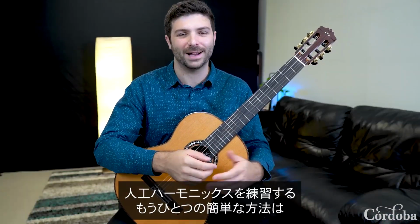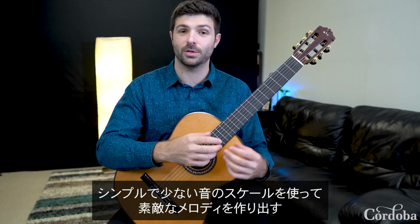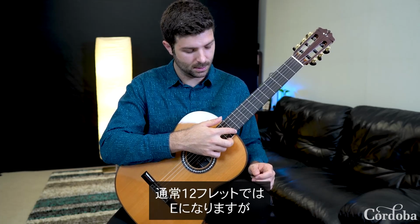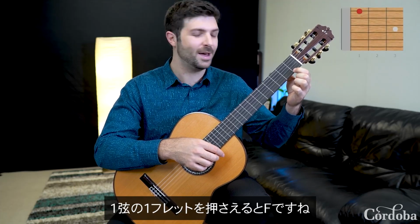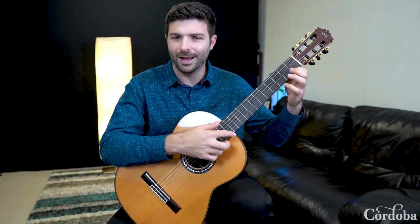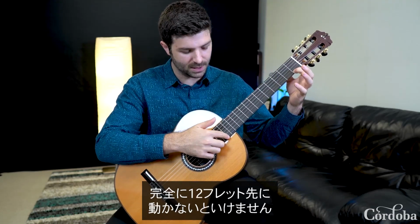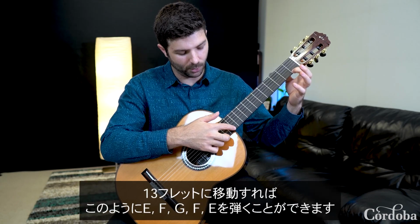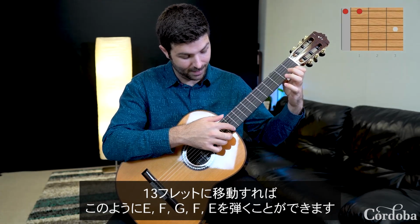Another simple way you can practice these artificial harmonics is similar to how we practice it with tremolo, through a simple little scale, to create a nice melody. If this creates an E right at the 12th fret, if I fret on the first fret of the first string, that's going to create an F. Now, if I try to do the harmonic in that same spot on the 12th fret, I'm going to get no sound. So I actually have to move it up to where there's a perfect 12 frets from there. So instead of playing on the 12th fret here with my first finger in the right hand, I'm going to move to the 13th. So I'm going to play E, F, G, F, E.